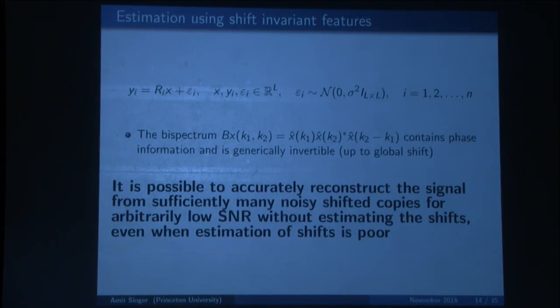Now, if you just care about the information, you can do an exhaustive search of all shifts or something. Yeah, if I have time and I can do a search over L to the N, I'll do it, but my computer cannot do it. So it's actually a good question. We actually don't have a theoretical guarantee that maximum likelihood, for example, will give you the signal. I mean, it's very plausible, but we don't have a guarantee.